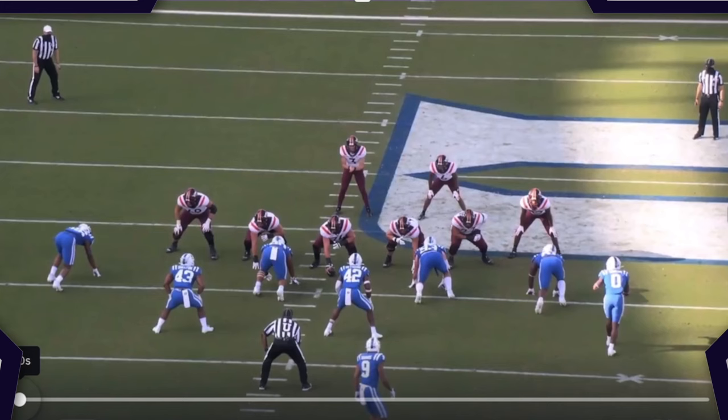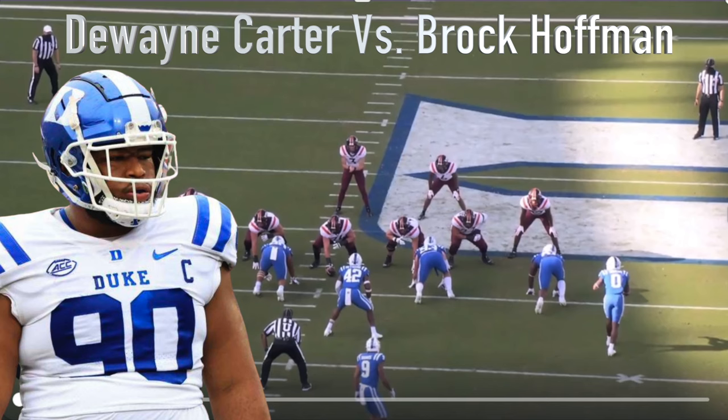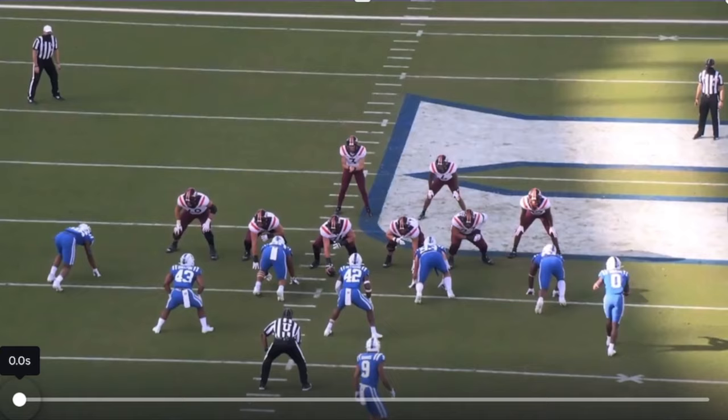So here's a clip right here that I wanted to show you of his physicality. And he's going up against defensive tackle Dwayne Carter coming out of this year's draft. And it's great to be able to show you this type of film just so we can break this stuff down. Going up against these prospects, as well as guys that are already in the NFL now, it's always great to break these type of plays down with you. So we'll go ahead and spin it.